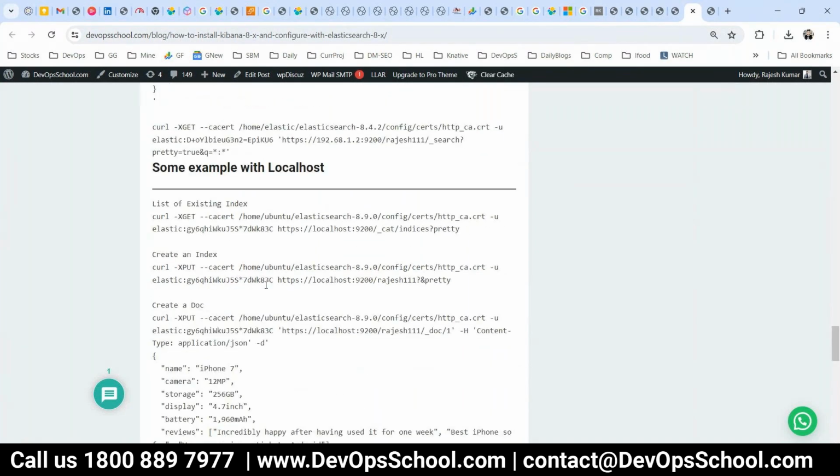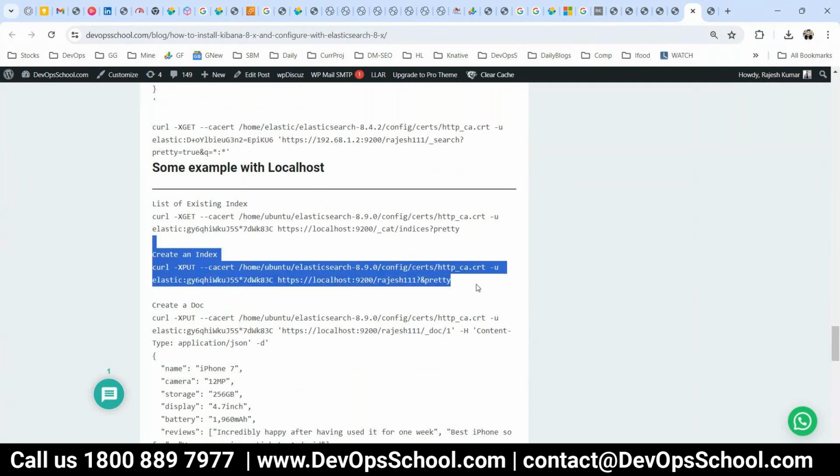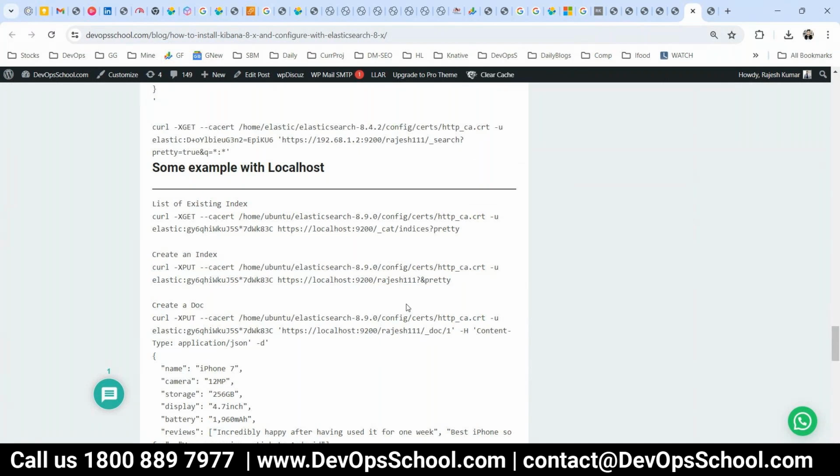How do we do that? These are the curl commands actually, don't get confused. Right now I want to create the index named Rajesh111. So let me run this code here.